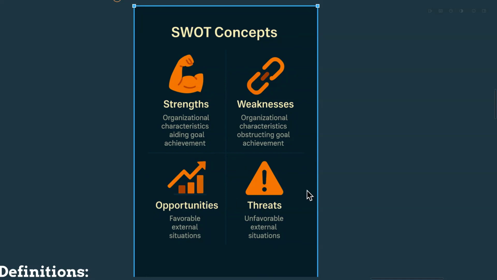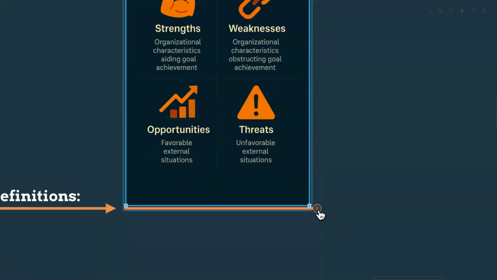But at the same time, the threats are unfavorable external situations, bad external situations that could harm your business. There's a new competitor opening a new restaurant, right? Sometimes the food costs are rising, or an economic recession. You don't have the control over these opportunities as well as threats. Anyhow, you have to manage them.